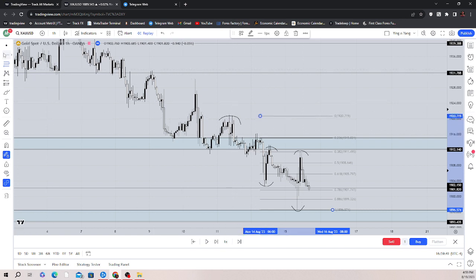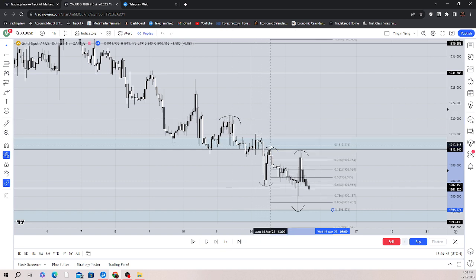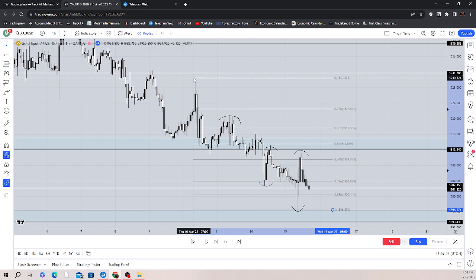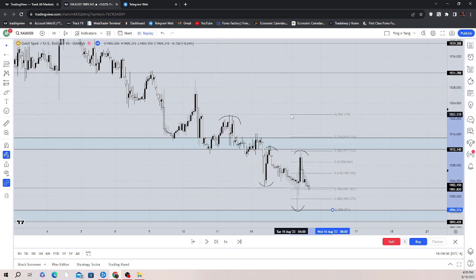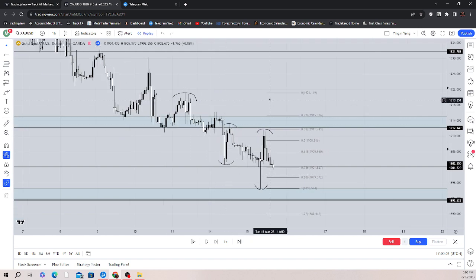And the reason that we'll go off of this high, and look, guys, you can really use your Fibonacci a million different ways. I'm not going to sit here and tell you it's only right from this high or this high. You can experiment and see what you like best. Obviously, you're going from a swing high to a swing low, or a swing low to a swing high. But then you want to identify which swing am I really looking at?